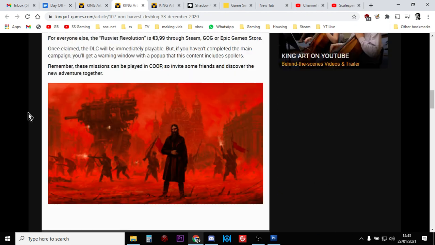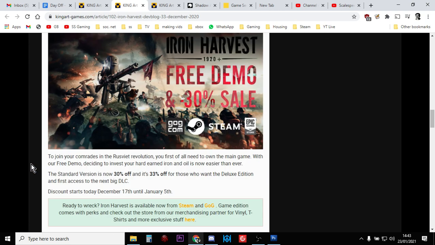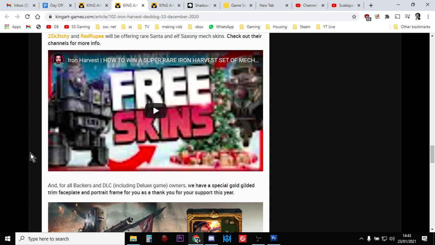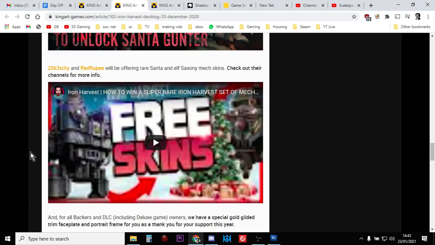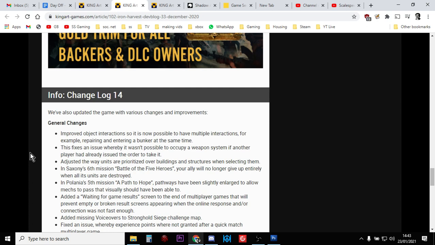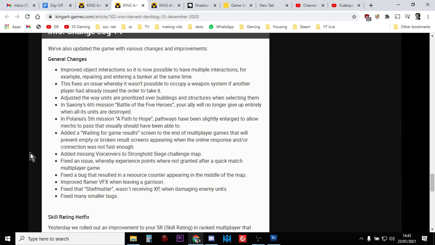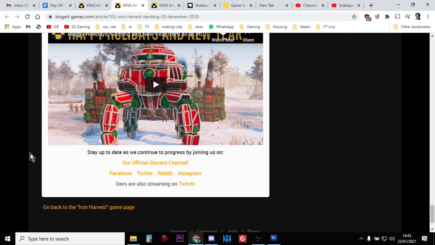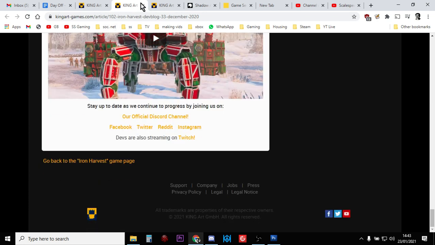which is good. I love the artwork. Don't you love the artwork? Iron Harvest. Free demo. Holiday cosmetics. That's been and gone. And then if you were a backer, a DLC owner, you got a special gold-plated trim portrait of help of support. Skill rating, balance changes. Okay, so that was it.